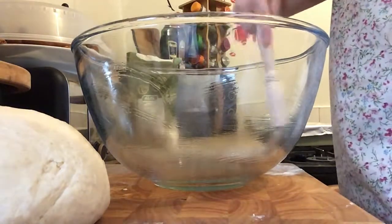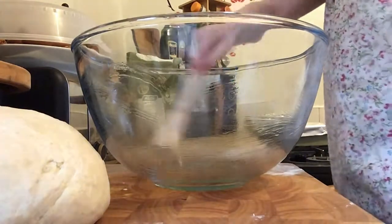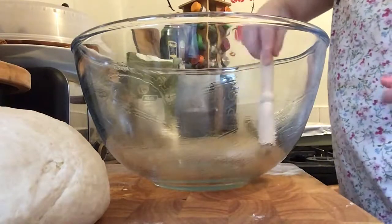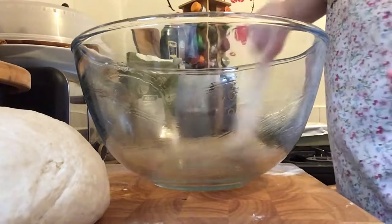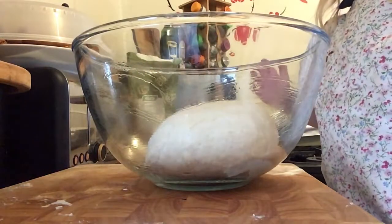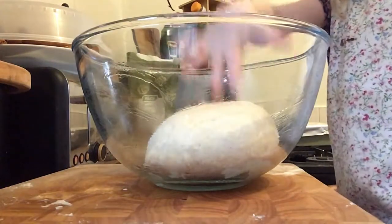Now, we need to leave our dough to prove. Proving gives the yeast chance to act, and the bread dough should double in size. So that's it. Now we've lined the bowl with our oil. That's excellent. We're going to pop our dough into the bowl like that. That's it. Don't squish it.